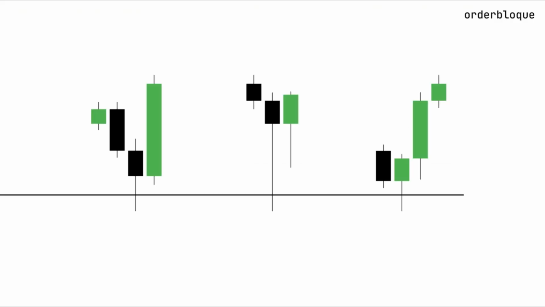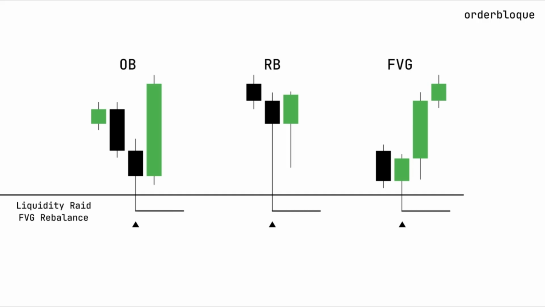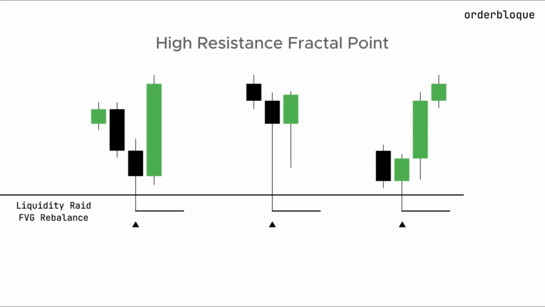Secondly, another important factor is added to all of this, the formation of a fractal point together with the variable. This will confirm the movement's extreme and serve as a reliable invalidation level, meaning the cancellation of ideas. In our strategy, this is called high resistance fractal point, and since the variable itself is closely related to this, it will also conditionally be considered high resistance.